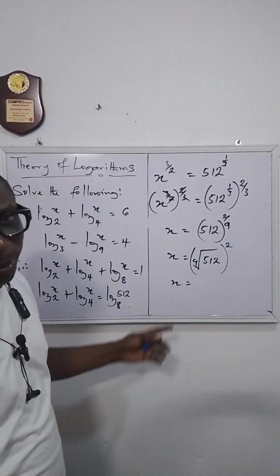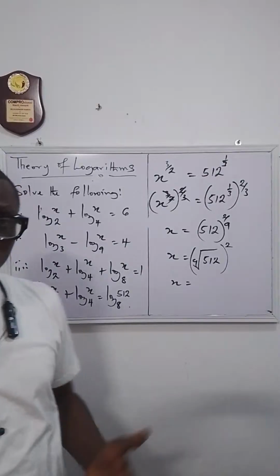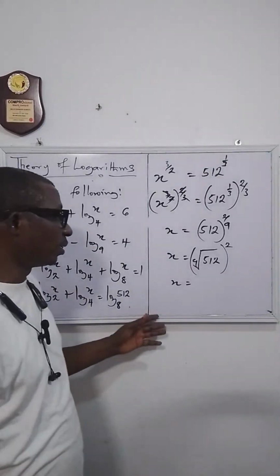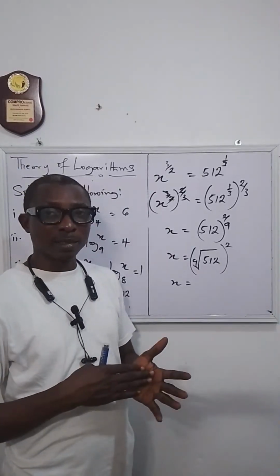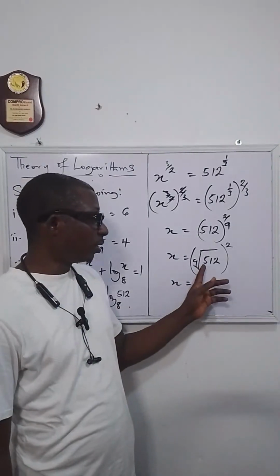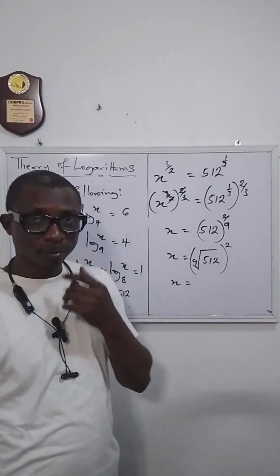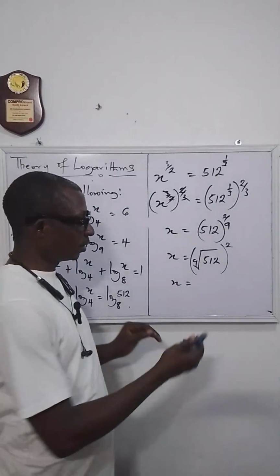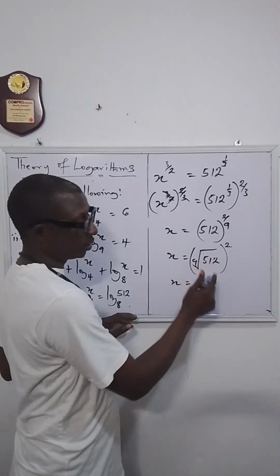So let us see, maybe the ninth root of 512 is 2, because I think it's 2. So that means what I need is a number that when I multiply 9 times, it's going to give me 512. Okay, so that number is 2. All right, so you can verify that. So that means the ninth root of this is 2.